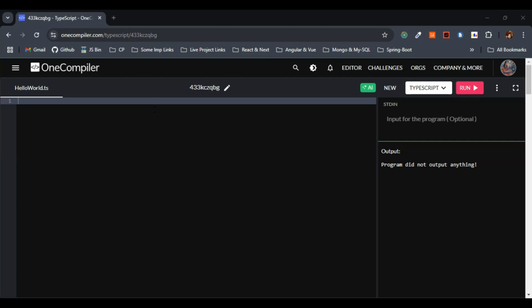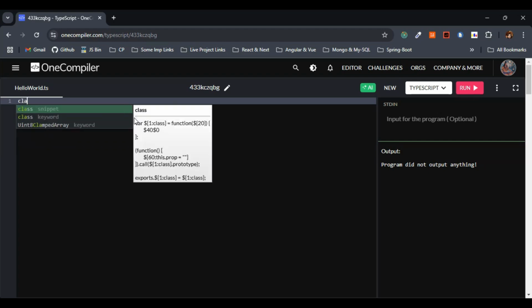What does instanceof check? Instanceof checks the prototype chain. And what does in check? In checks if a property exists in an object or not. Let's implement the same with examples. The first example is instanceof with class instances, and the second example is the in operator for the property check. Let's go with the first example first.